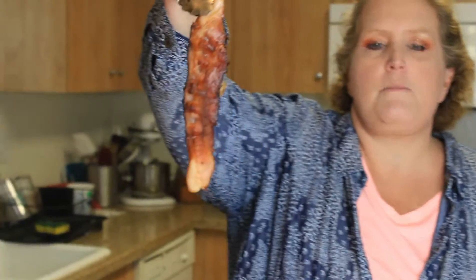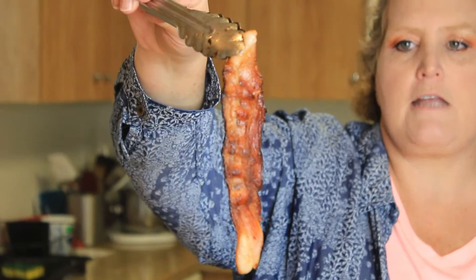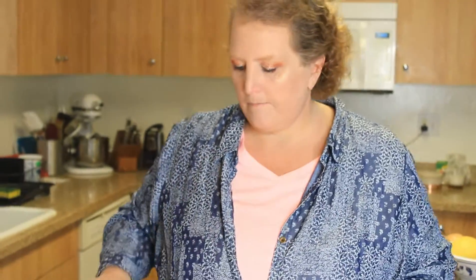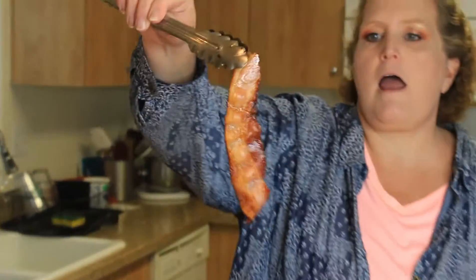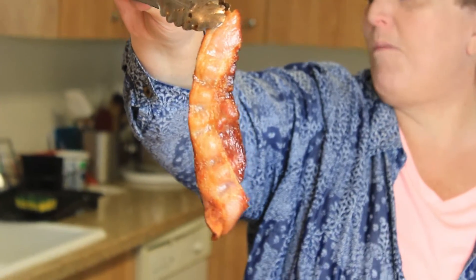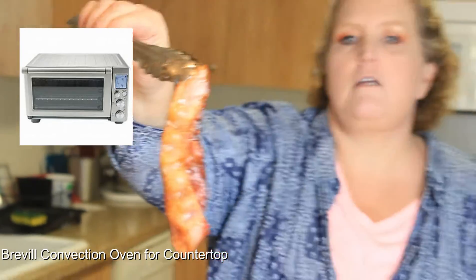My 10 minutes is up. I cooked this bacon in the air fryer — as you can see, it's crispy. This is the Bar S, the cheap one, and this is the Hormel. As you can see, it doesn't lay particularly flat. This one was the bacon just in the regular pan — as you can see, it got really flat and crispy. I had to turn it; it's the only one I turned out of all of these. And this is the bacon in my countertop Breville convection oven.